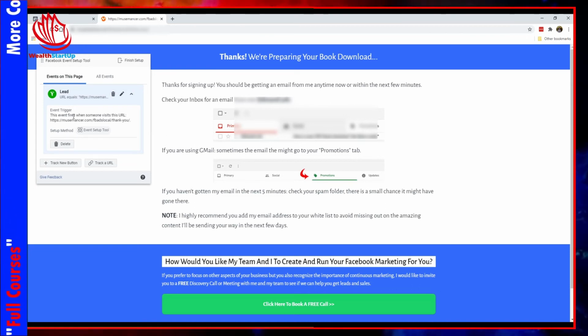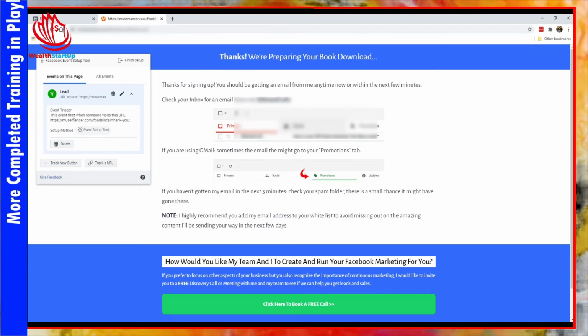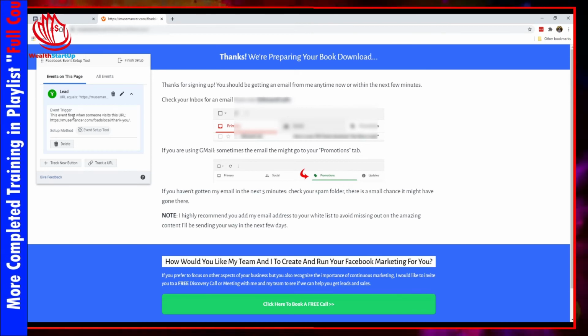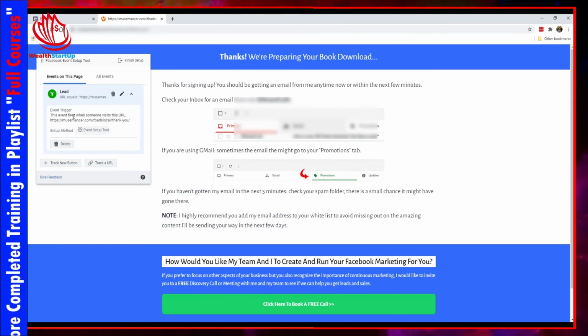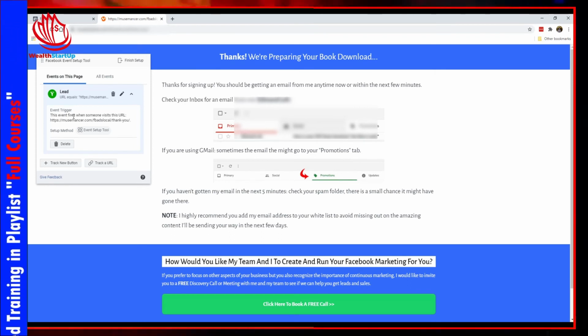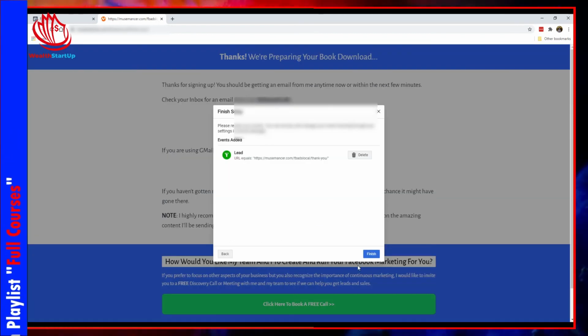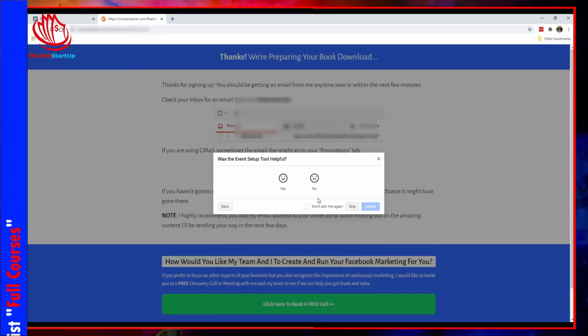So what it means by event firing is that for someone who comes from a Facebook ad and they end up on this page, we're going to track it as one action called a lead. All right, and you can see that this is also applicable if you give it other names like complete registration, scheduling, whatsoever. But I just go with leads because it's the most straightforward and easy to understand. And once we're done, we just click on finish setup and we're done. Okay, that's really all there is to it.